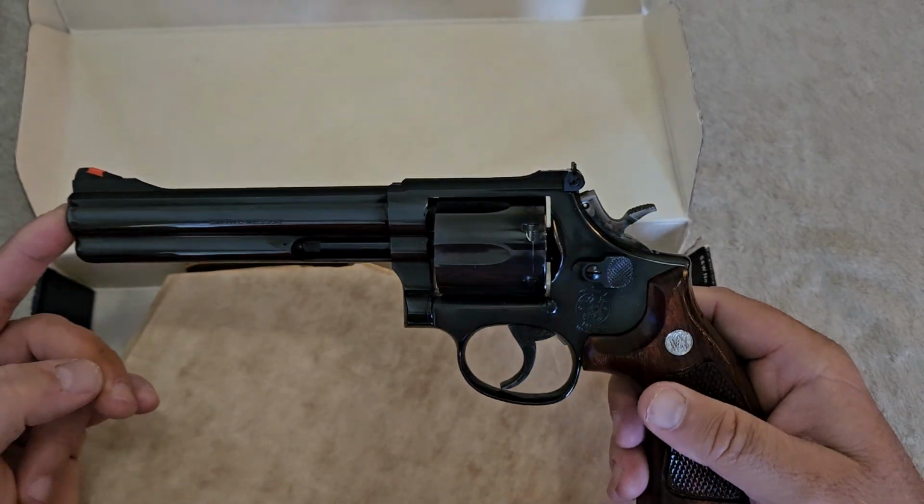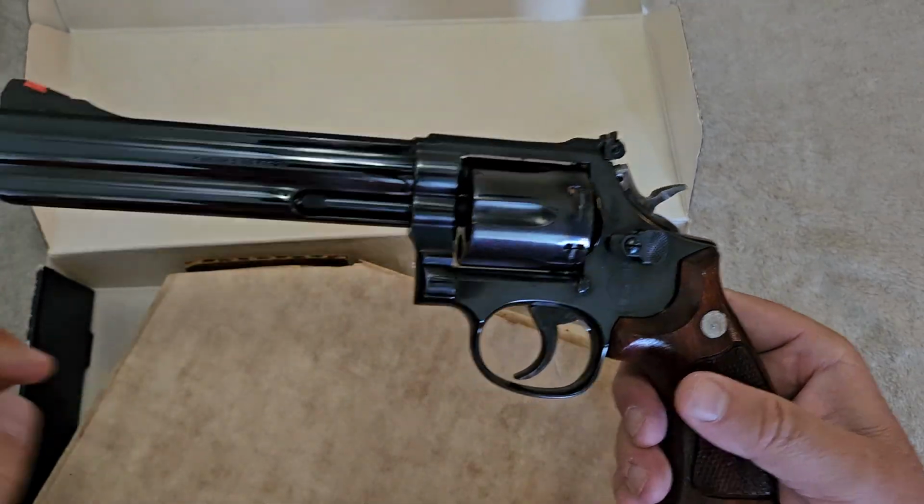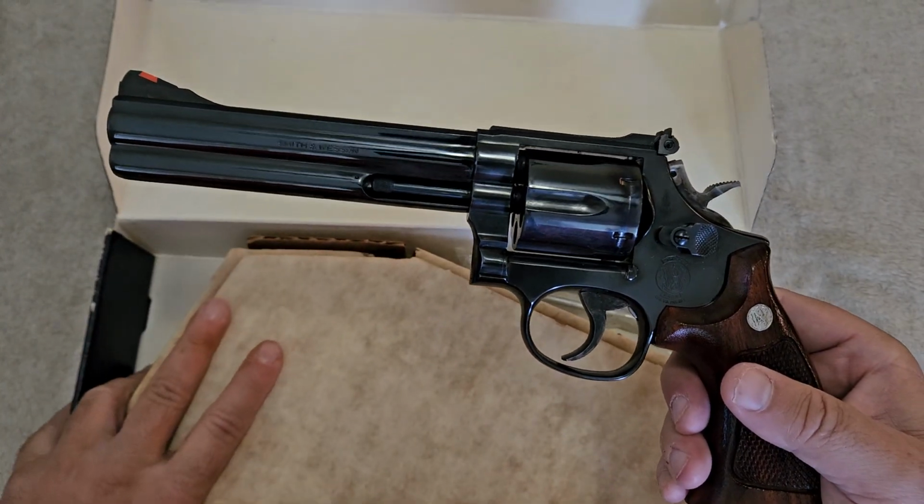Well, folks, I'm going to give you the answer to that. I'd absolutely buy this gun if it didn't have the box to it. That's just what it happens to come in.